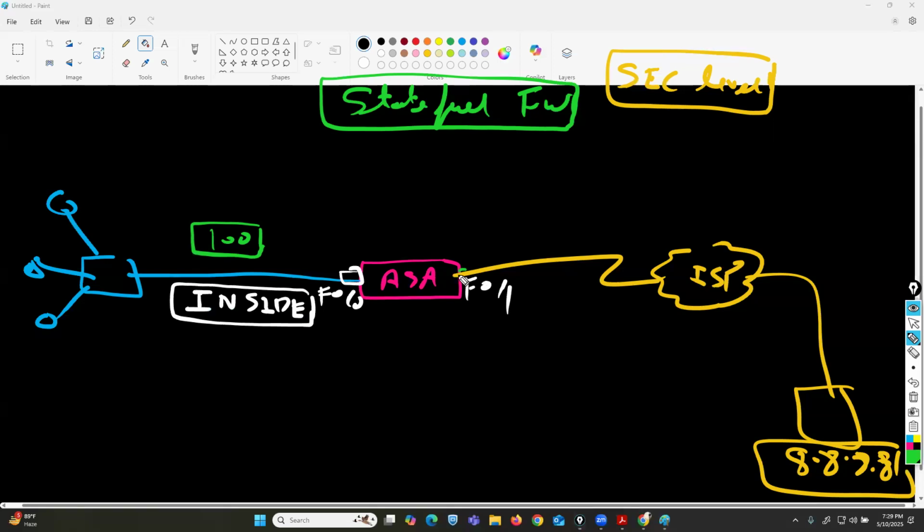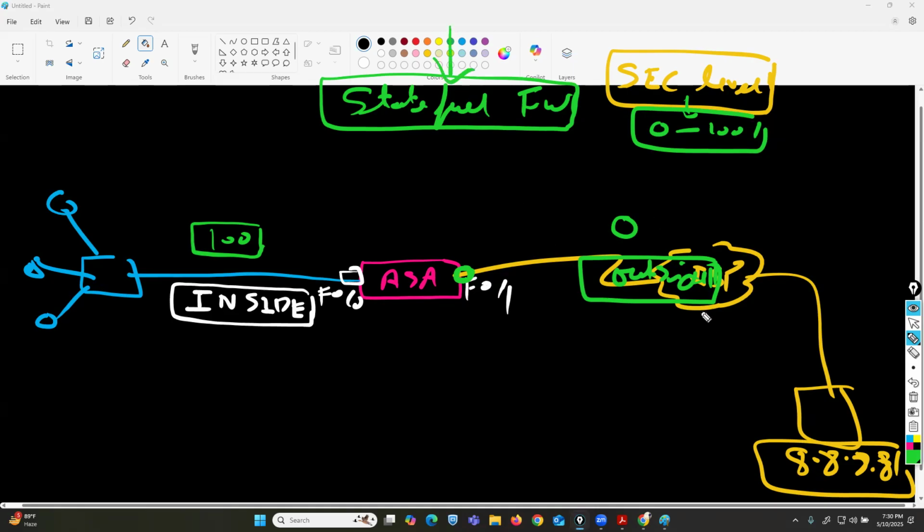Let's go to this outside interface. On this public facing interface, I'm using any other keyword, not inside, your name, my name. You can type anything. For example, I'm using the outside keyword. So this interface will get security level 0. So security level range is between 0 to 100. Why are we creating this design, everyone? We are trying to discuss what is stateful firewall inspection. It's a common concept for any firewall device.